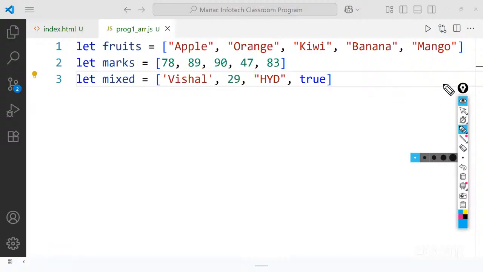So any confusion here? Your array can store any kind of data type. You can store, let's say, a string. I'll just type it here. You can store the number. You can store the Boolean value, right? You can even store a list inside a list, right? That we'll see, how we are going to store a list inside a list. But first, let's see this basic example.